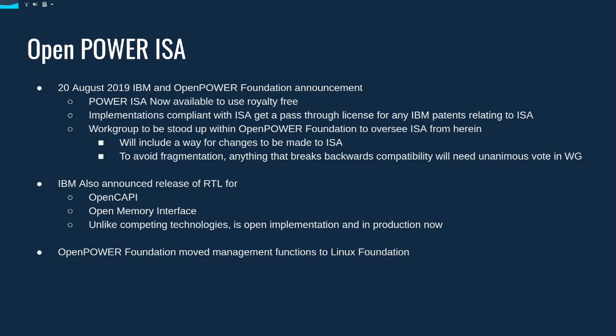Do whatever you like. They went a little bit further, which I think was a sensible move, in that they made it very, very clear that if you're building an implementation that's properly compliant with the ISA, they would actually give you a license for any IBM patents that relate to the ISA itself. Now, I always feel a bit dirty talking about patents in a room like this. But it's significant when you're building chips. There's a big investment, and you need to know that basically no one's going to come after you. And I think that was IBM's logic in making that very clear from the outset, that if you're building something based on the ISA, they're not going to come after you.